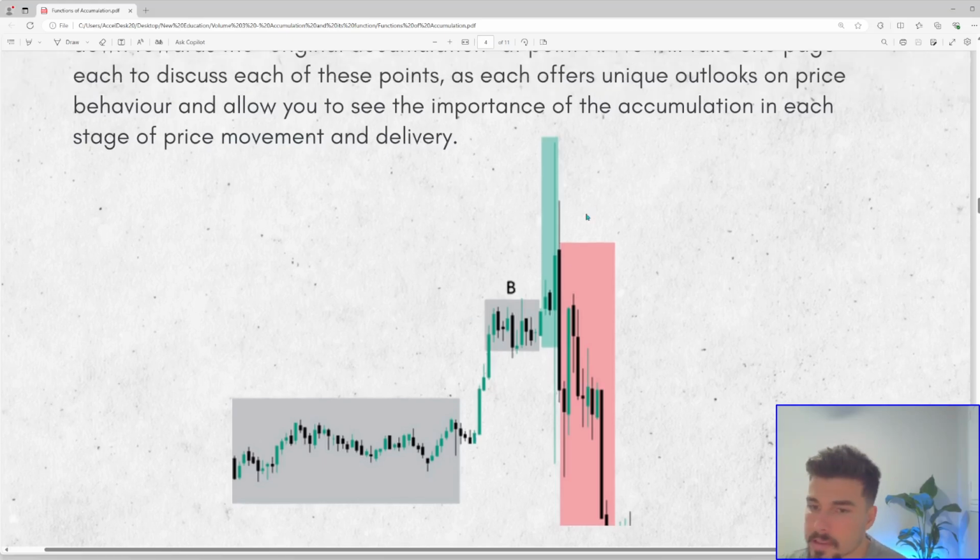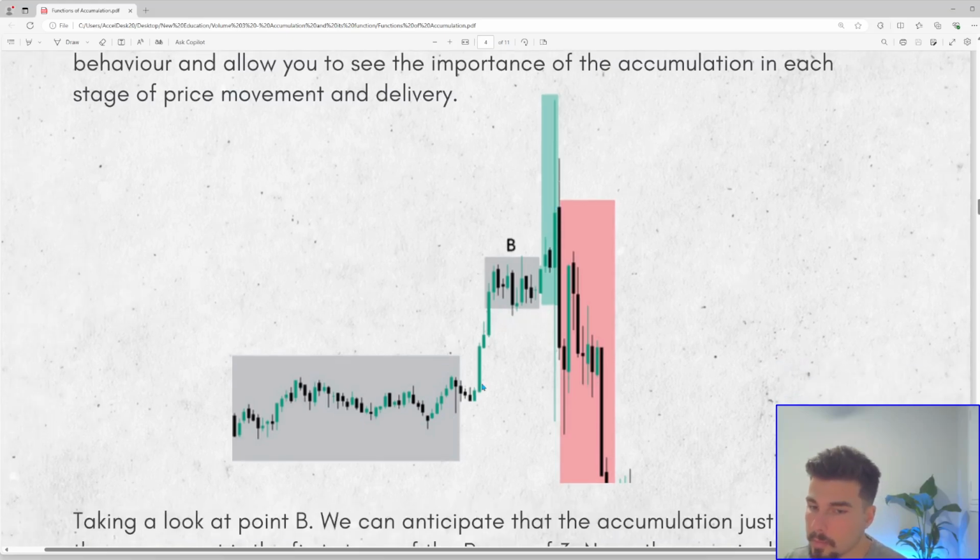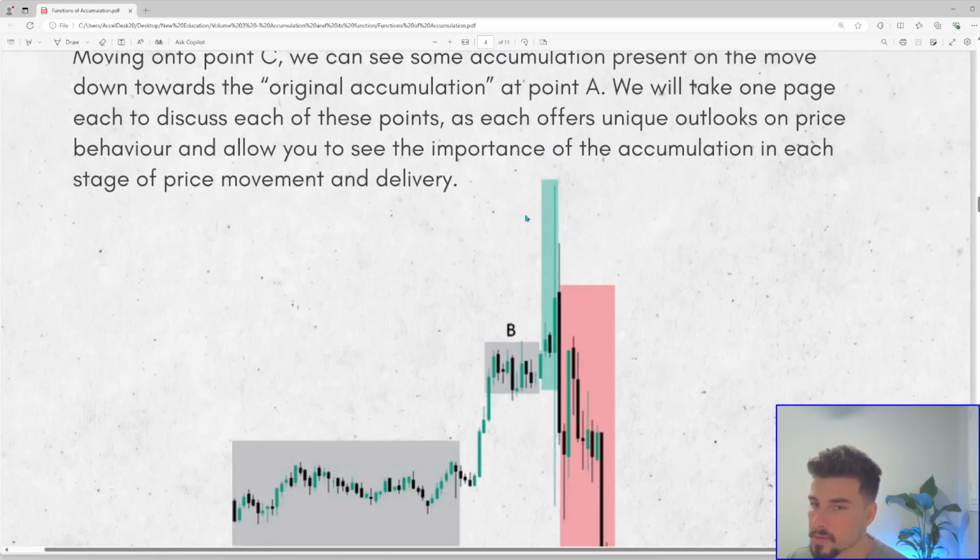Like, look what happens here. We come up, we come down, we close, right? We close here. Up, down, we close right here. What have we done there? We swept sell side, but we've left this accumulation, and we swept buy side. It makes sense now the market can reprice.